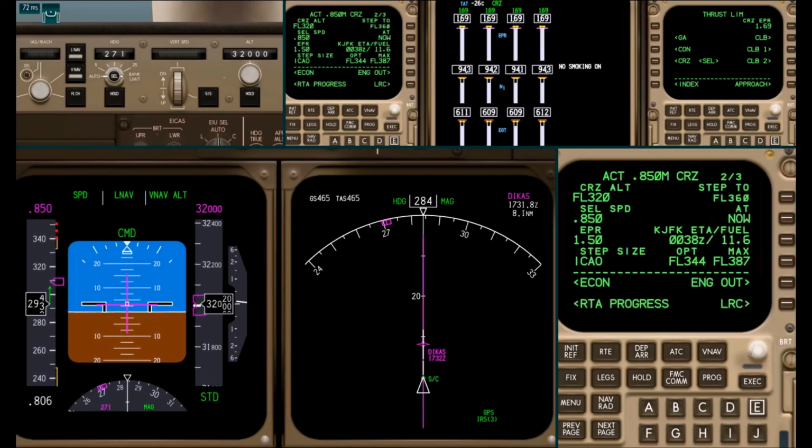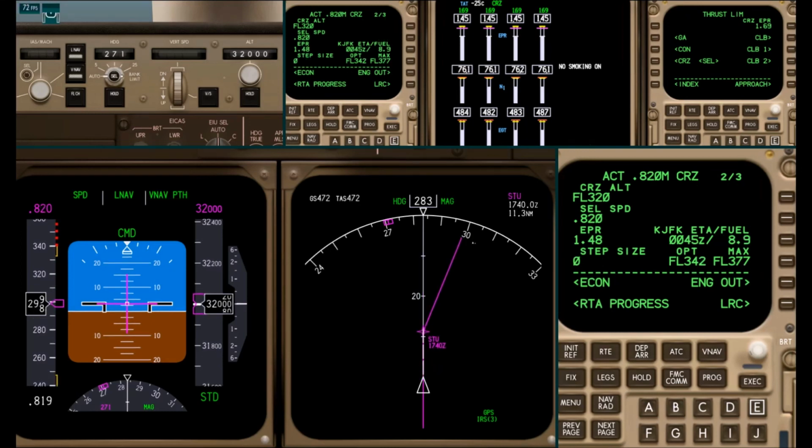Now we've still got VNAV alt. Orange writing, remember? Let's try and get that to path. The best way to do that is to come out of VNAV and then go back into it again. So I'll press altitude hold, that will do it. Comes out of VNAV. It will open the speed window, of course, and then I press VNAV again, closes the speed window, and I'm now in VNAV path. So that's how to sort out a situation when you've become in VNAV alt near to your cruise altitude.